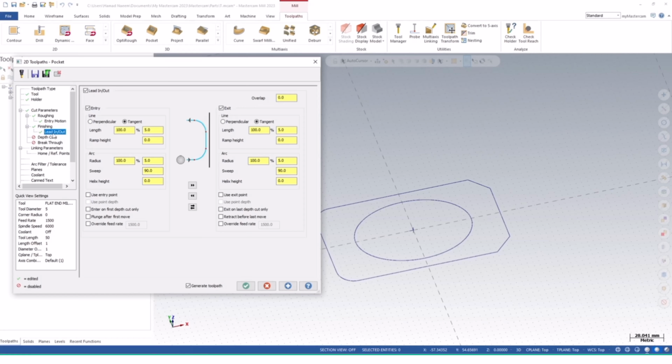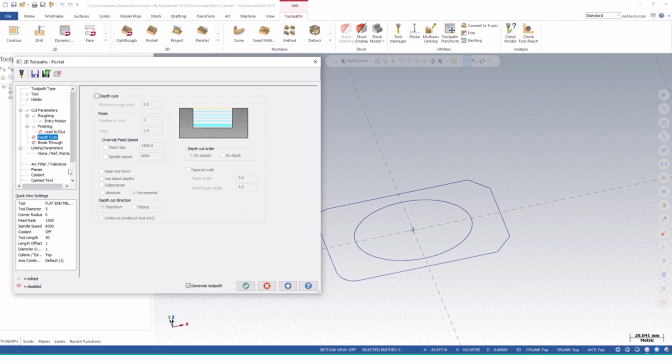At this time I'm going to change the option, making a geometry here, and I will discuss it later. So for that, I'm going to uncheck this lead in or out option. For better understanding, I'm going to make another shape and let you know how it works.